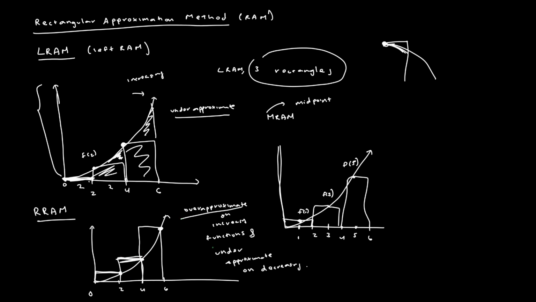And when the function is decreasing, you have an inverse effect where you're under approximating. And MRAM, because it takes the middle value, we kind of take a middle of the road, right? We have parts of it that are over approximated, but parts of it that are under approximated, because we're taking the midpoint of the 2 values. And so usually if you were to do MRAM, sometimes you'd get a better approximate when the function is continuously increasing or decreasing. And so depending on the property of the function and where it's increasing and decreasing on the interval that you're looking to get the area under, these different approximation methods can have different accuracies.